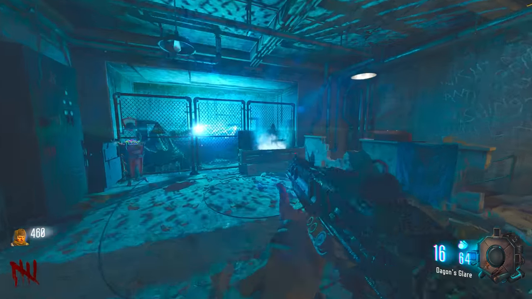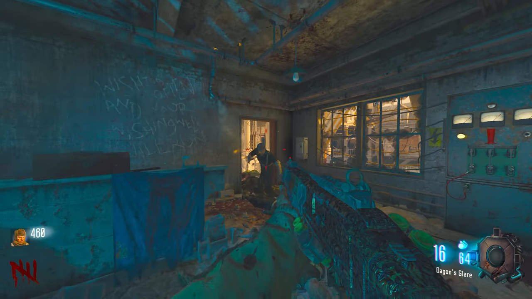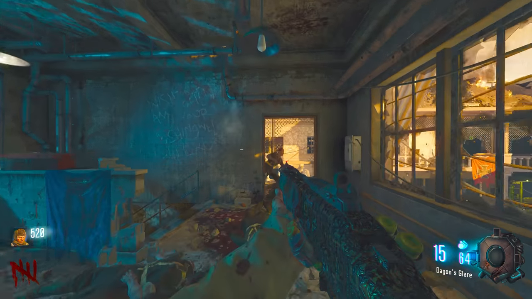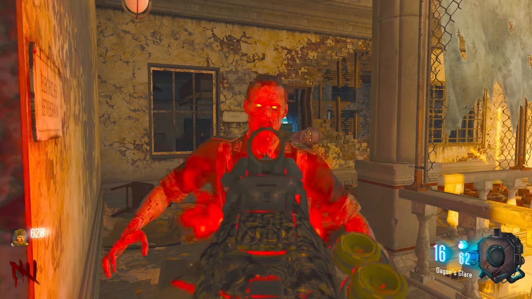We've just got it upgraded. Awesome stuff. And we got the AK-74U. So in this mod, there's also a pack-a-punch power-up, which is great, as you can tell. I've now got this upgraded. You zombies don't stand a chance anymore.